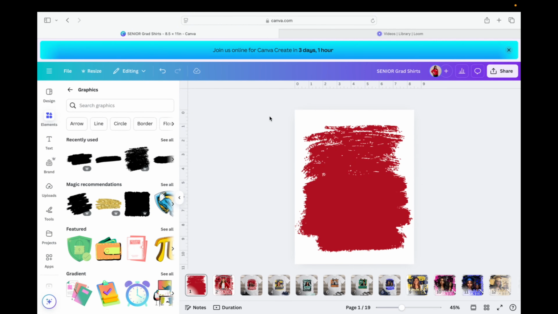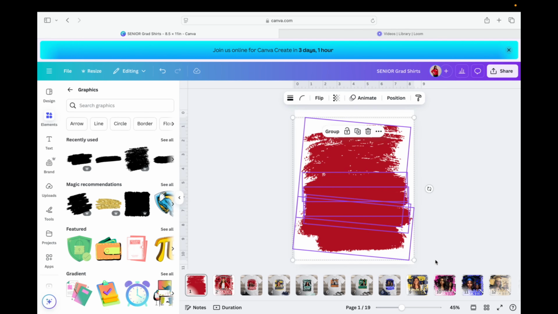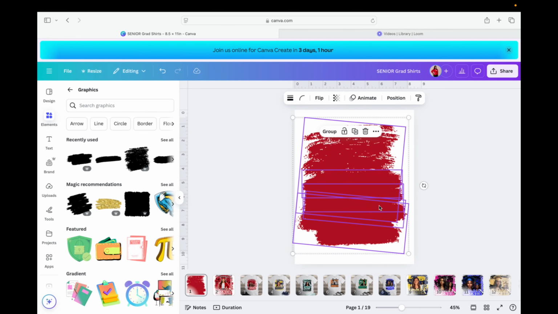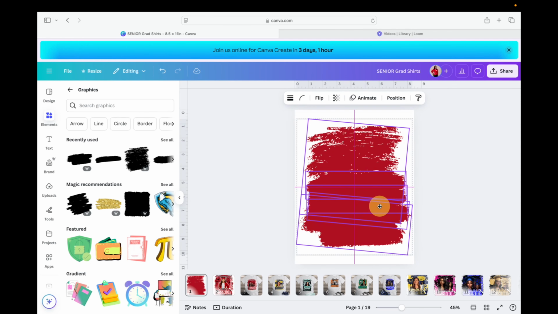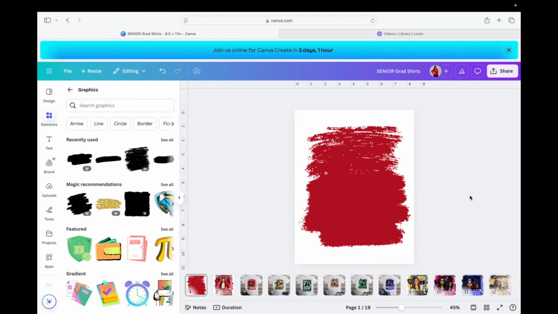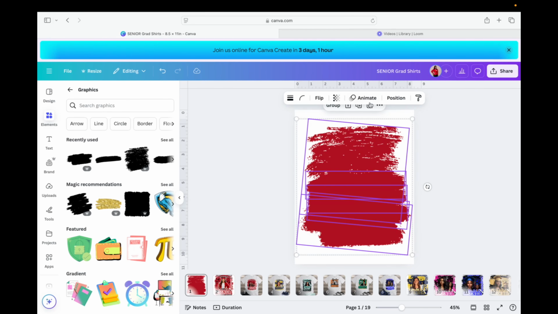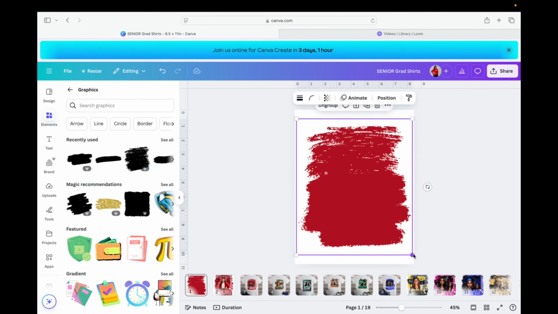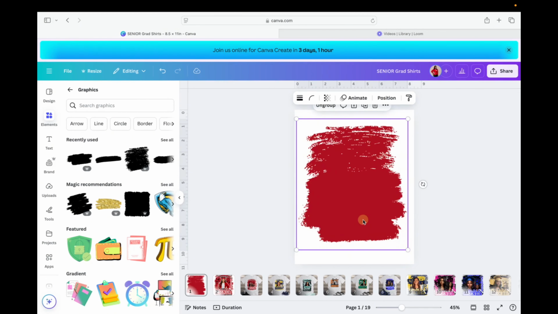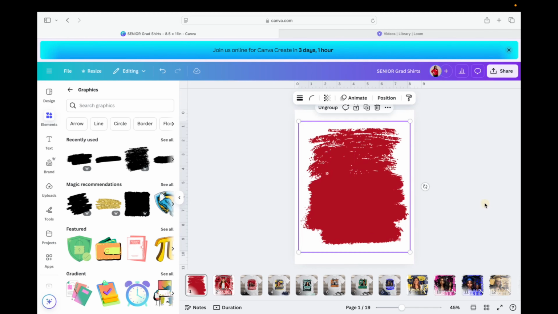Make it a little bit smaller. Just bring it in some. Center everything up. Oh, nothing is cut off. And yeah. Okay. And another thing I'm going to do is I am going to group this because I don't want it moving all around. So I'll group it, bring it in just a little bit. And there we have the bottom portion of our Grudge.